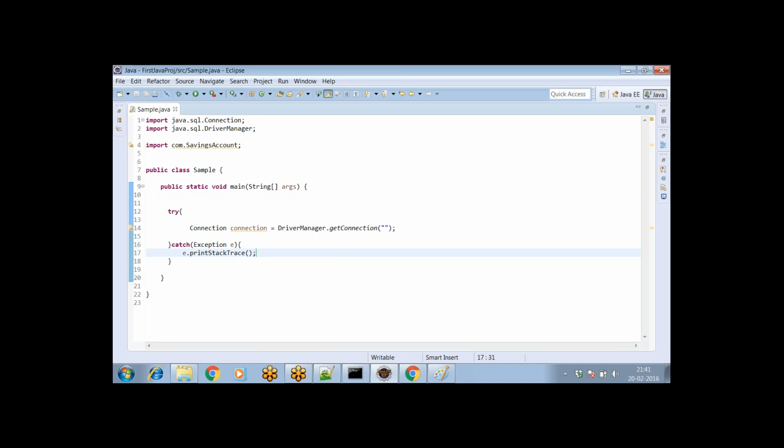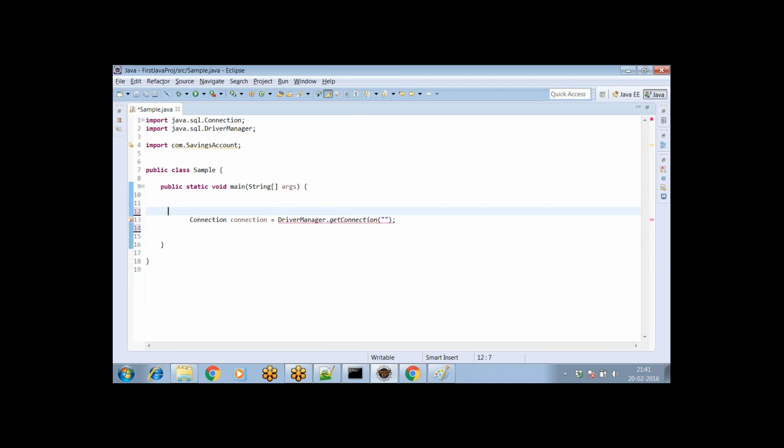So is there any alternative for us? Yes, there is an alternative.